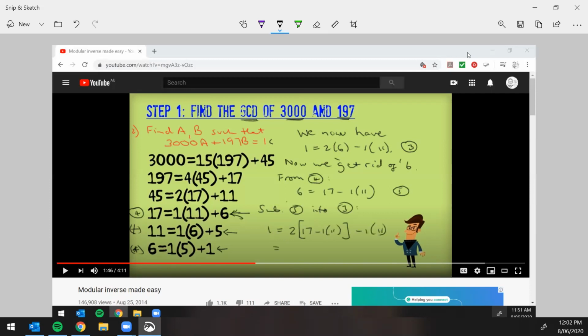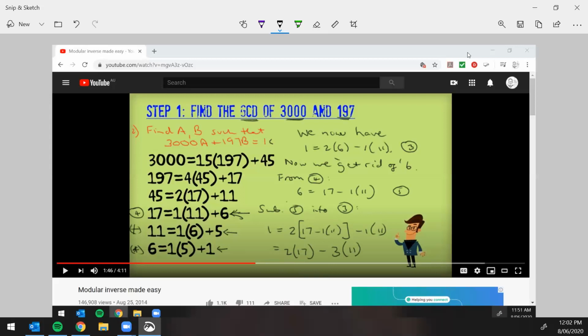And what does that equal? Well, I get 2 times 17, and I've got minus 2 minus 3 times 11. Let me just write this one in a bit clearer for anyone who's getting a bit confused there. And look, at any point, you can check that this is right. 2 times 17 is 34, minus 33 is 1, so it works.